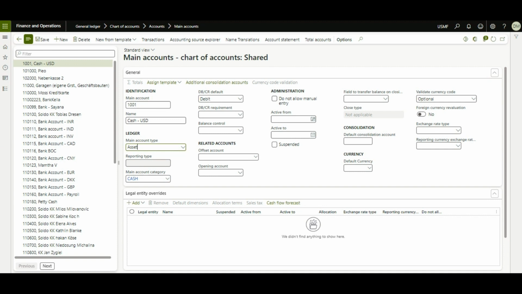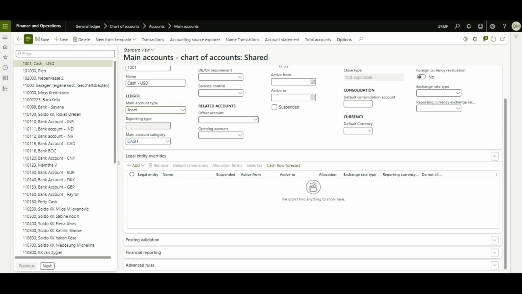But we put a yes, or enable do not allow manual entry, once we have migrated all the opening or beginning balances from our legacy system to D365. Okay, so that's the baseline that we need to know for our main account setup.